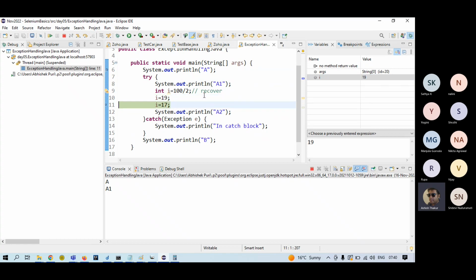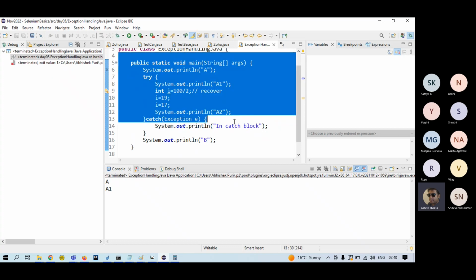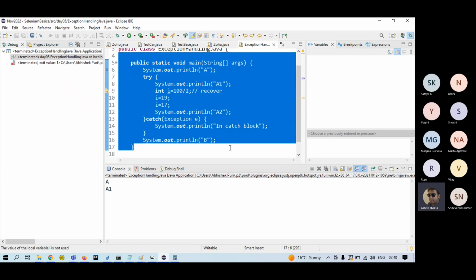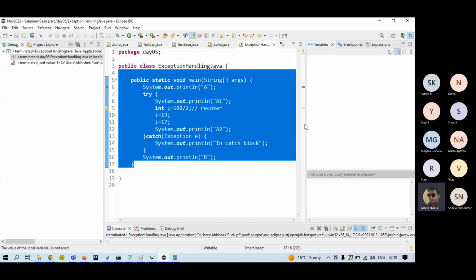If I hit F6 again, now I is 19. So I can see the values of my variables in the debug mode clearly changing at runtime. Okay, so this is helpful. Exception handling and debugging. You should have some good grasp of it, right?